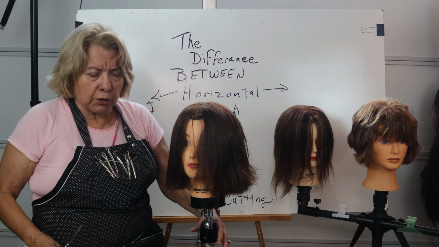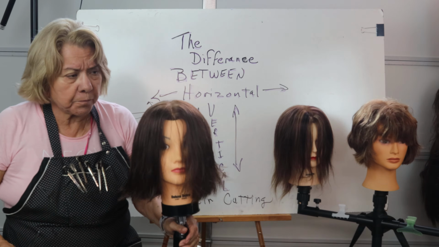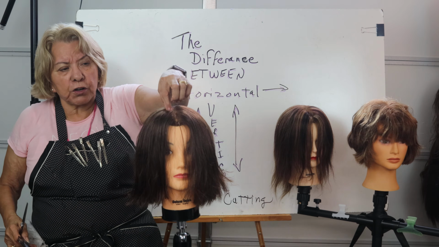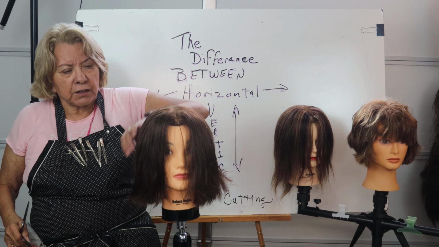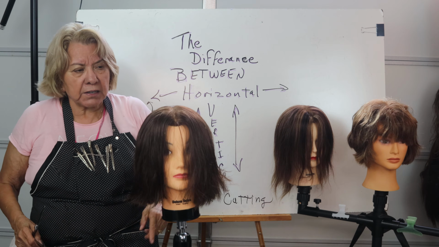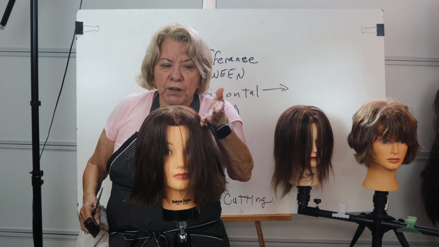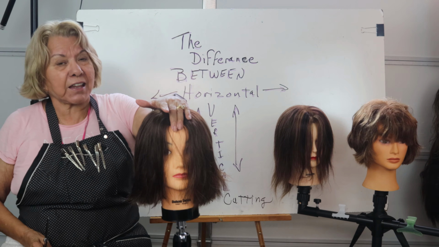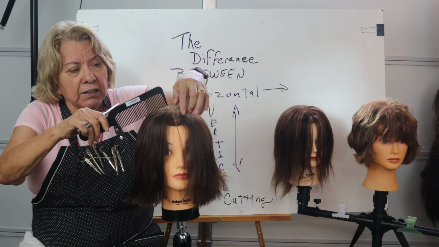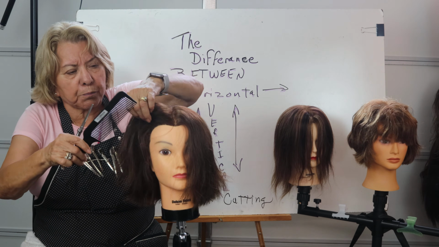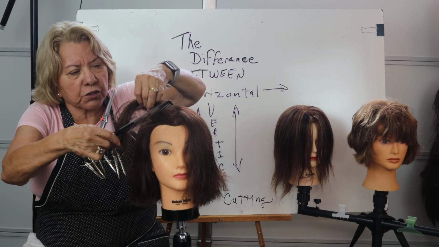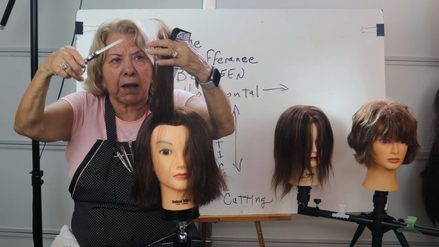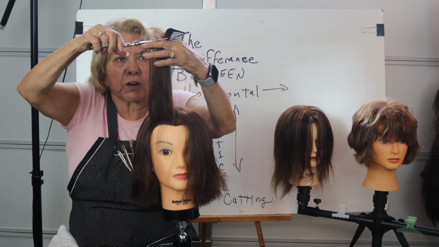Now, there's something there. I want to show you something again. We're still talking horizontal and vertical. Now I'm going to do a 180 on her. On one side, I'm going to cut it vertically. You're going to see a lot of movement. On the other side, I'm going to cut it horizontally. Now we're going to talk about the different parts of the head as I do it. All right? So I'm going to subsection it only to the parietal line. Only to the parietal line. So that parietal line now is my guide. I'm cutting it straight across.